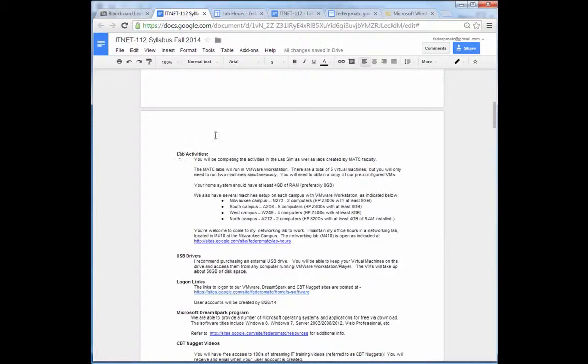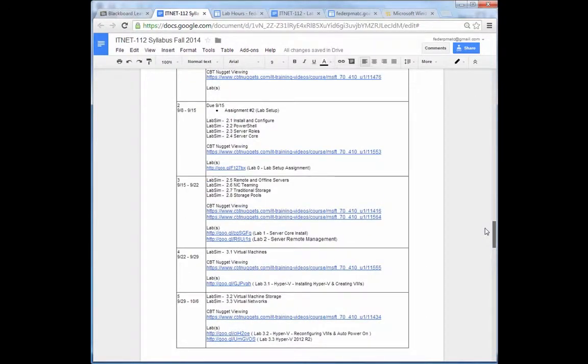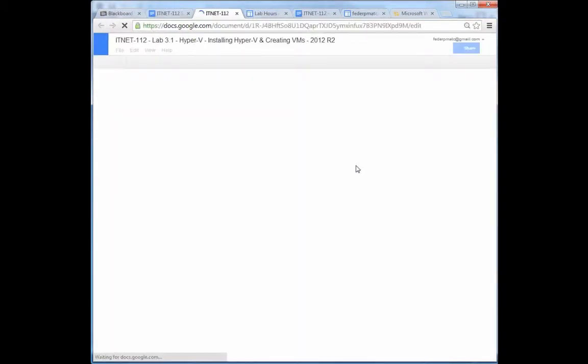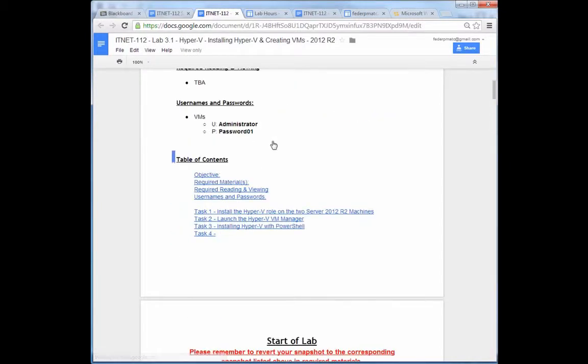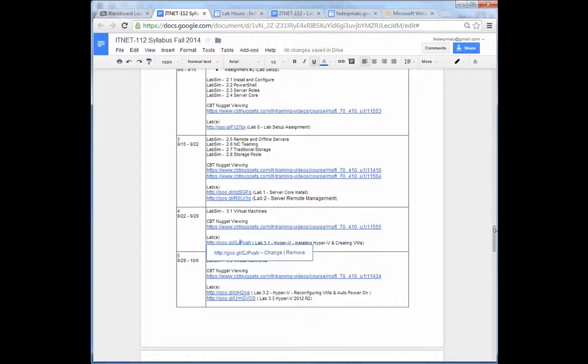The lab activities, like I mentioned, if we jump back to the end of the syllabus, there's a bunch of labs that we wrote, about 15, 20 labs. These labs all require you to be running VMware Workstation and obviously getting a copy of our VMs. What I'm kind of pausing on is you're going to want to have a system with at least 4 gigabytes of RAM, and that's like the bare minimum.